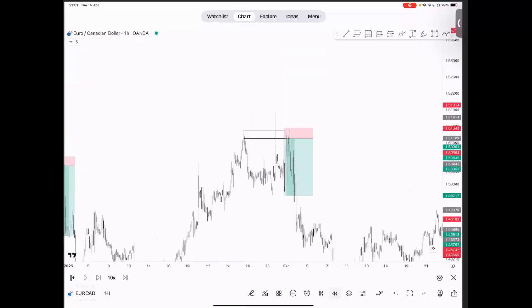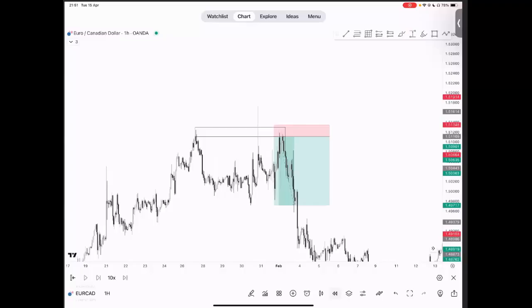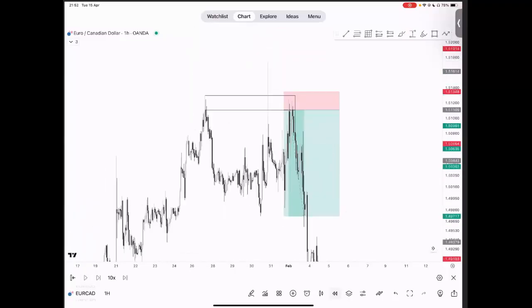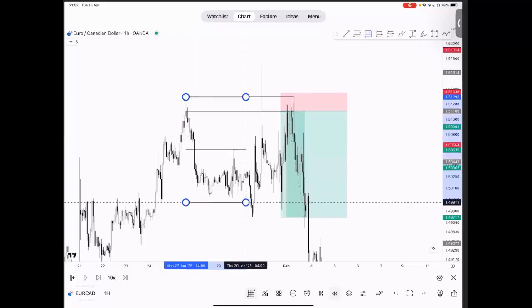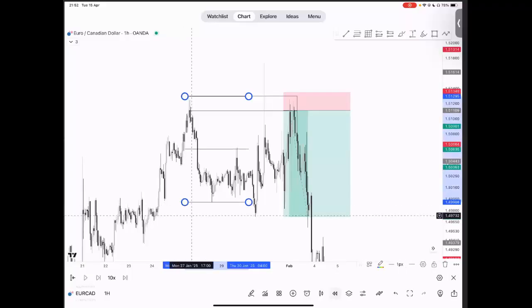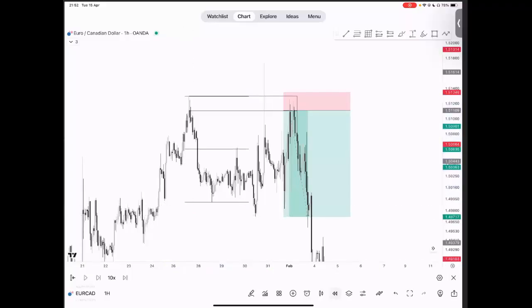This is an example of the reclaim blocks. All right. But if you look at this now, this particular reclaim block was formed by what? It was formed by an order block, more like the inducement here, that did not pull back into 50%. If I map out from this to this low, it wasn't a proper pullback into 50%, right? So you can see that price came and swept off that order block. And I told you that we were trading reclaim blocks like this that look like they were formed by invalid order blocks.